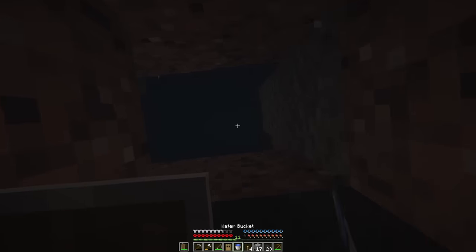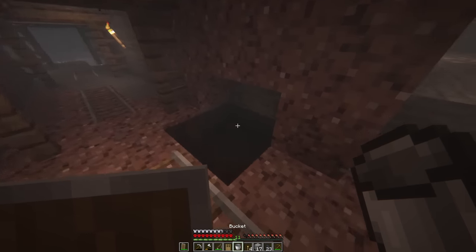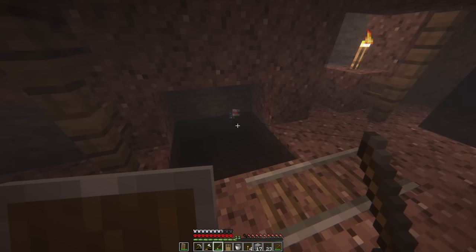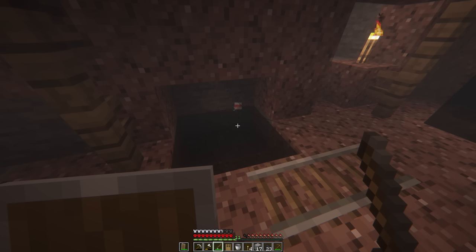I'm just gonna do this to fish. It's also been a minute since I've actually fished in Minecraft, so I believe just the bobber needs to go down, right? I mean, it looks like something's pulling on it right now. Keeps making bubbles and stuff. But doesn't the bobber have to be underwater for there to be a fish on it?